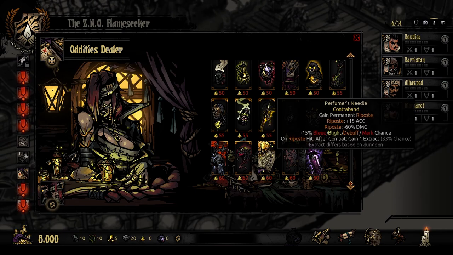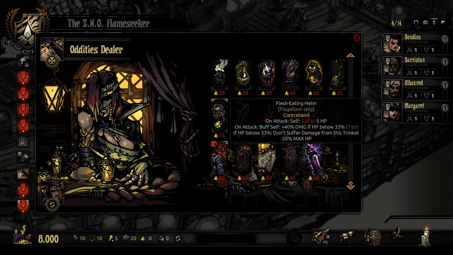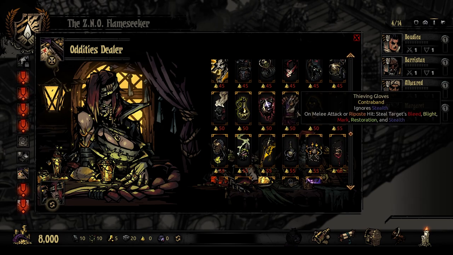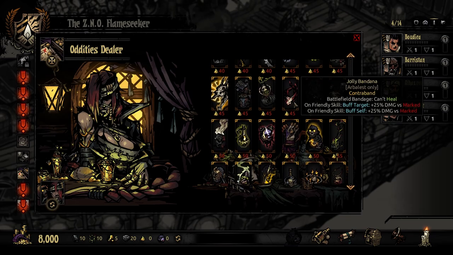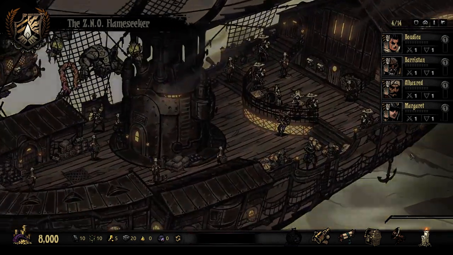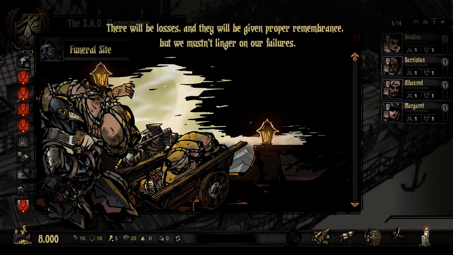Perfumer's Needle. Actually, was this nerfed? No, it seems fine. Now, what is the one I'm thinking about? Ah, this one. On melee attack or riposte hit, steel targets bleed, blight, mark, restoration, and stealth. That seems to be a new effect. Sorry, I just wanted to look at those. I was pretty curious.